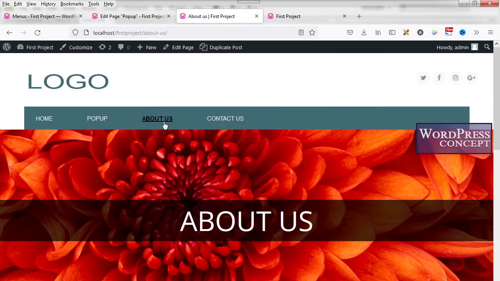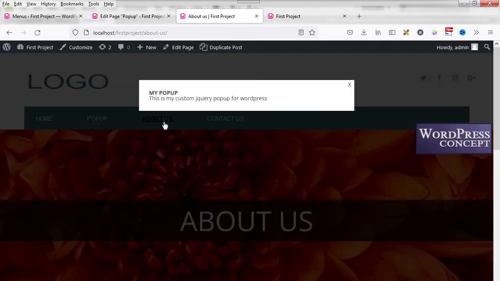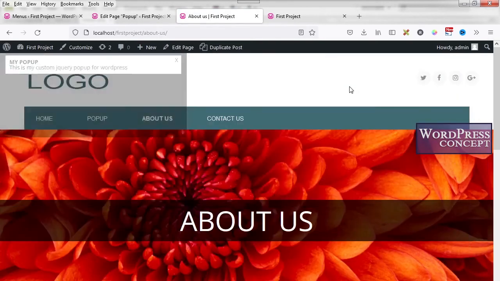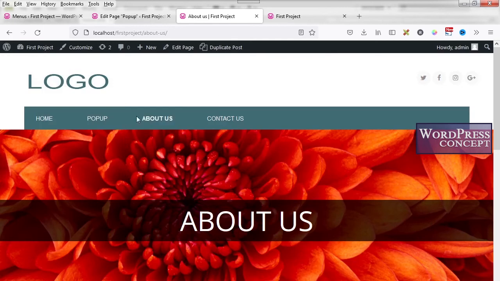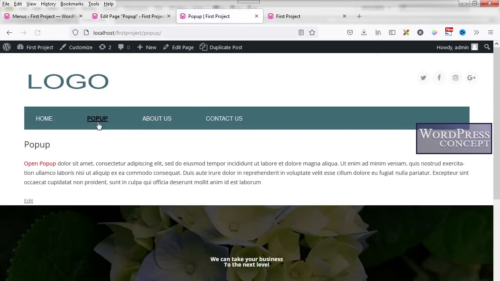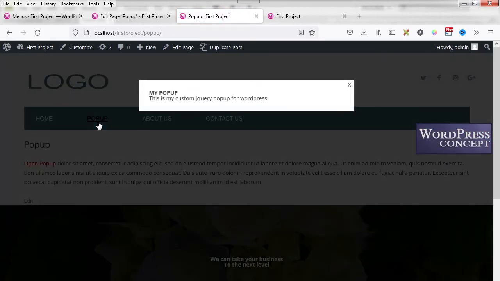Okay. As I was telling you at the start, we can actually have a form in this pop-up as well. Normally what people do is use this pop-up to get the email addresses or the names of the people.